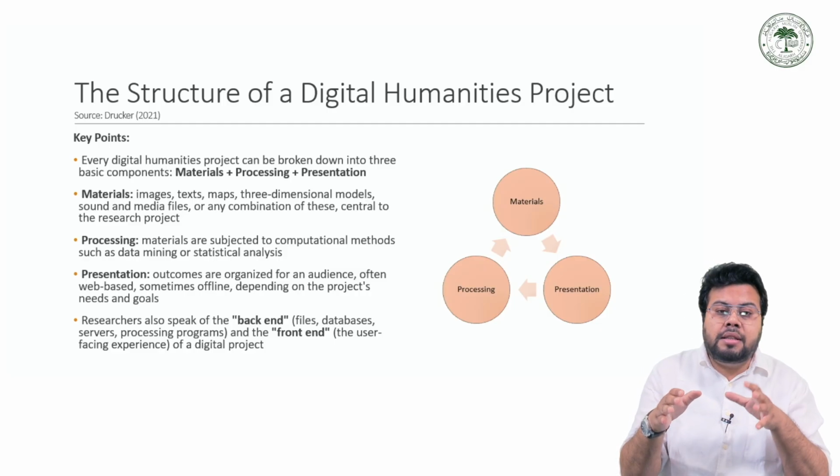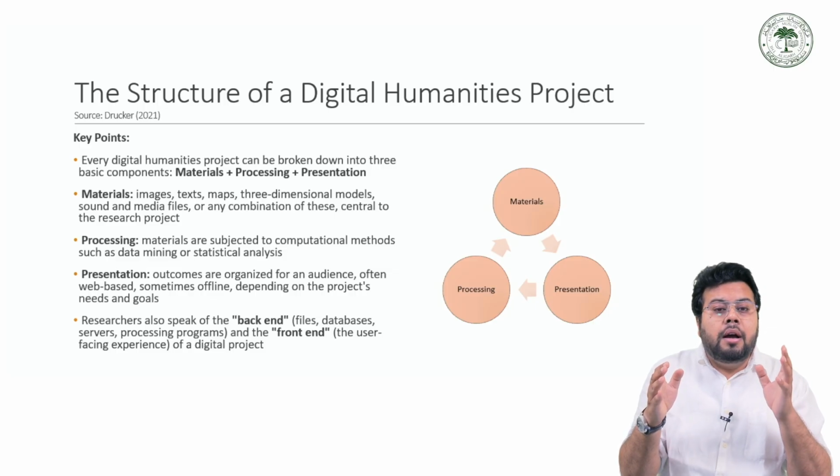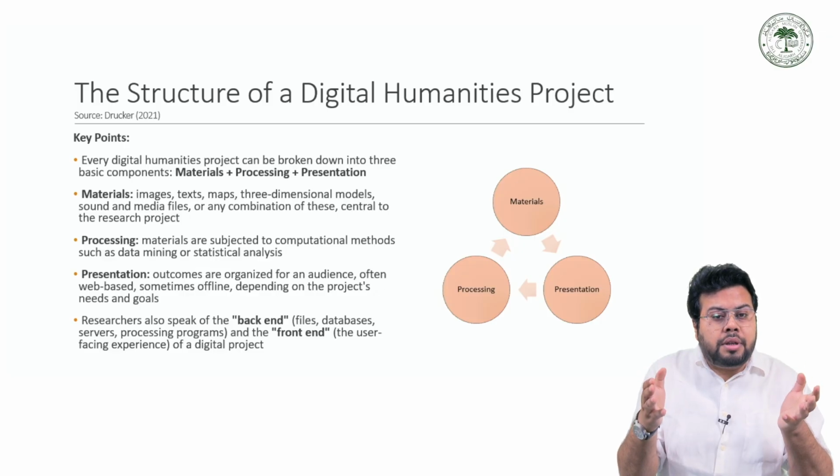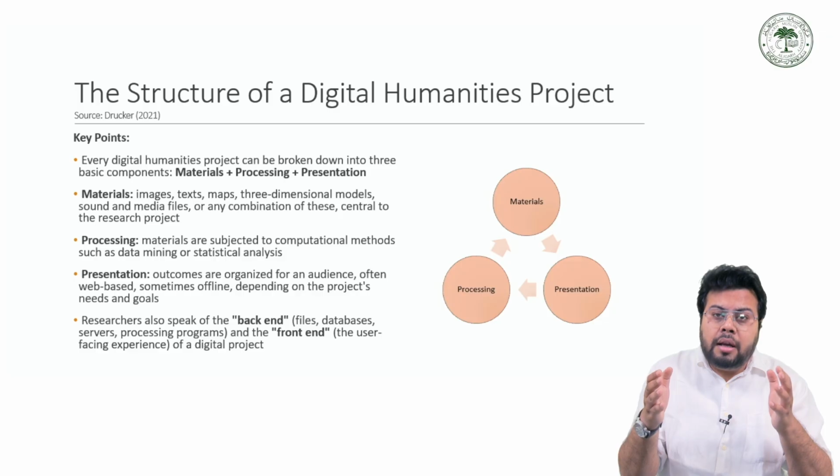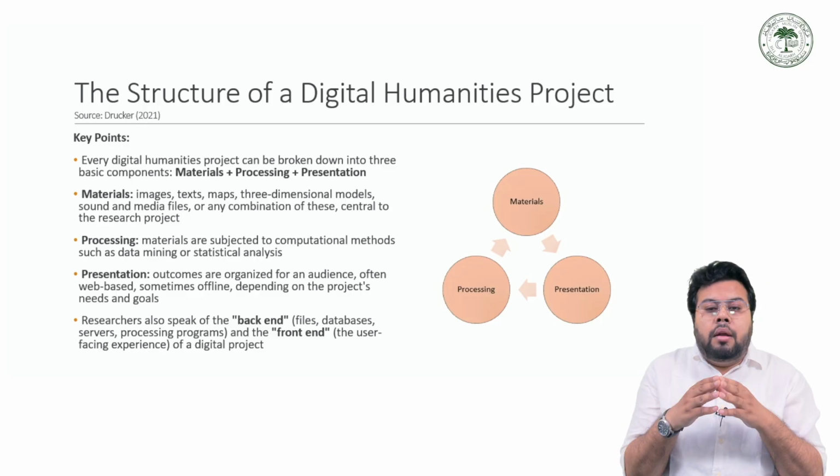Materials basically means the images, the maps, the three-dimensional models, sound, media files, or any combination of these central to the research project. Processing means the materials are subjected to computational methods such as data mining or statistical analysis, as we discussed earlier. And lastly, your presentation, where outcomes are organized for an audience, often web-based, sometimes offline, depending on the project's needs and goals.